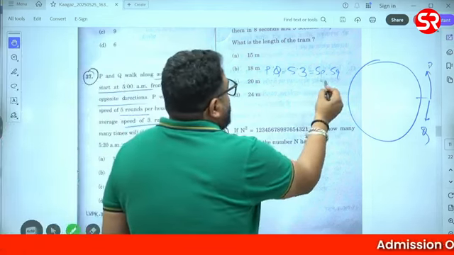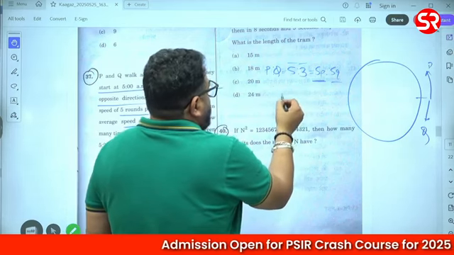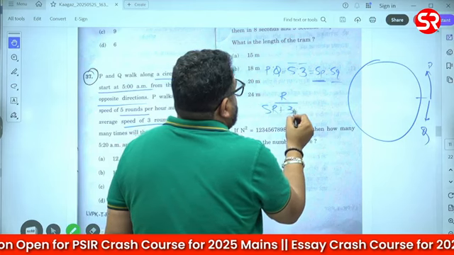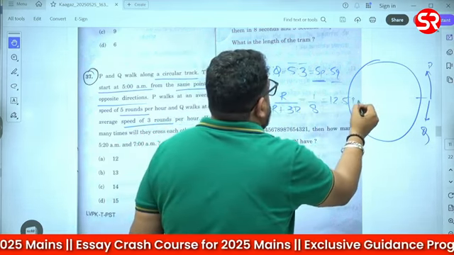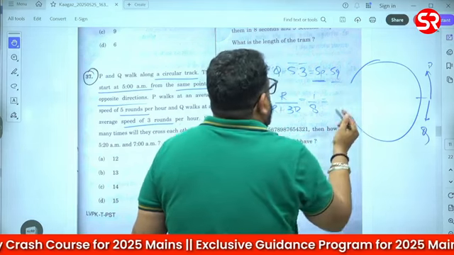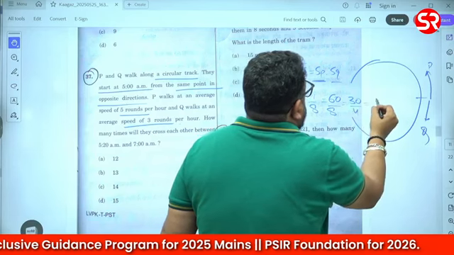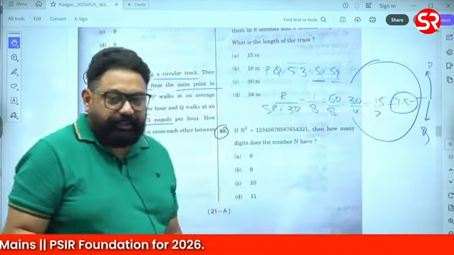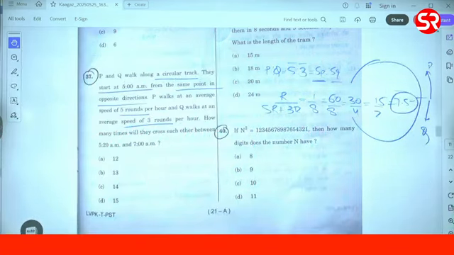If we take 5 and 3, and you say the circumference is r, then r times 5 and r times 3, it is 1/8, which means they meet every 12.5 minutes, 7.5, sorry. 1/8, which is 60 by 8, guys, 30/4, 15/2. They would meet after every 7.5 minutes. Sorry, right? After every 7.5 minutes.